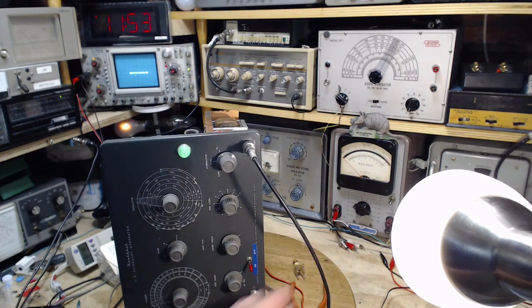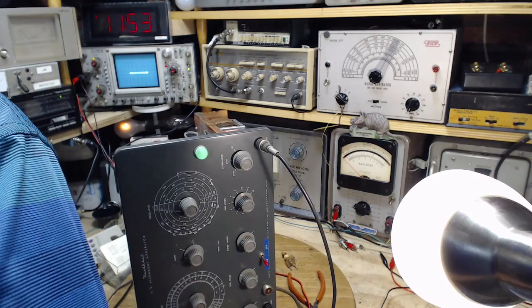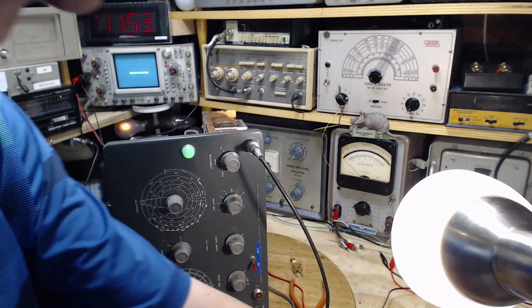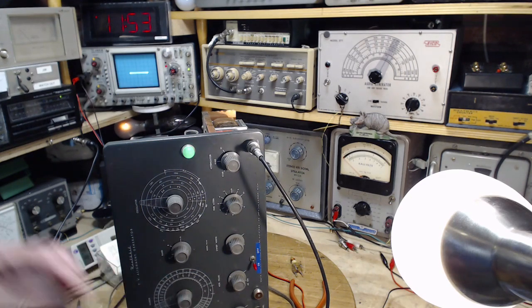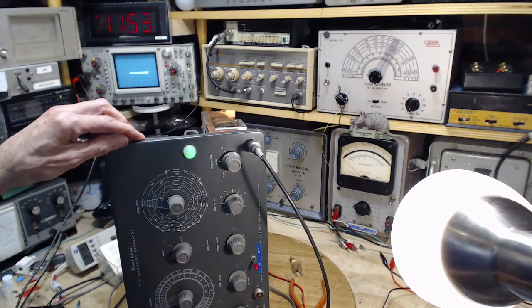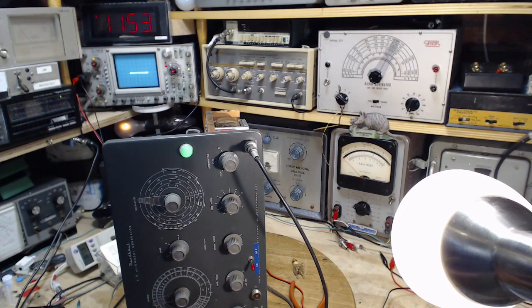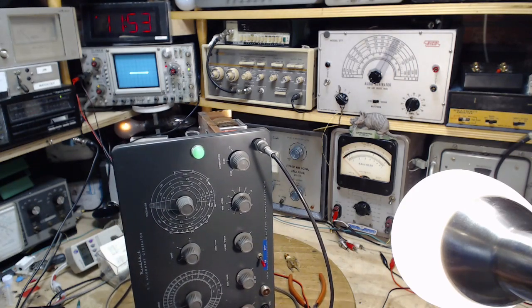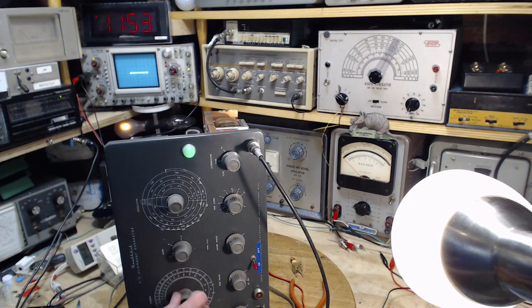Hey, the crystal's out. The crystal's out. Now, I have a few more crystals. There it is. So this crystal has a number on it, 3 megahertz, 3037 kilocycles. I have no idea why this one would be in there. Let's put it in and see what happens. And nothing really happens. We don't have the marker amp turned on. Let's turn it on. And we're seeing nothing.